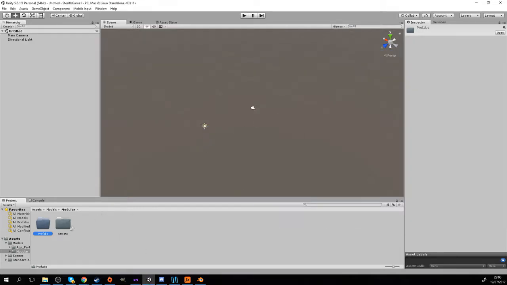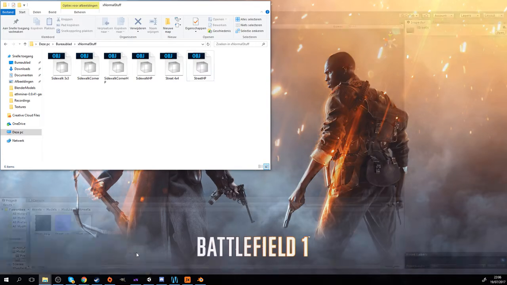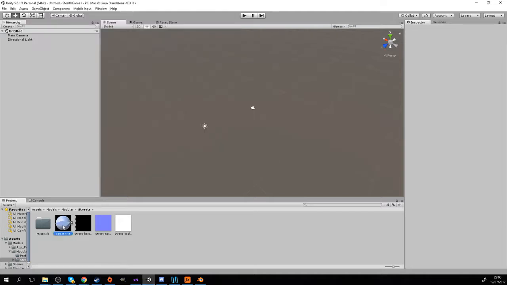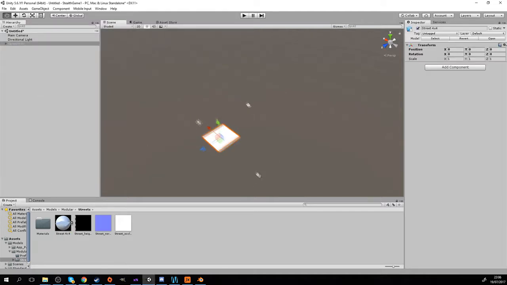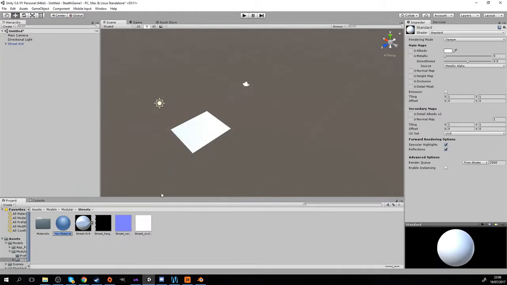So now we go into Unity. As you see, we got our three thingies of streets. What I'm going to do is I'm going to open streets 4x4. I'm going to drag it in, and there we have it. This is going to be our street. Now I'm going to create a material, street.